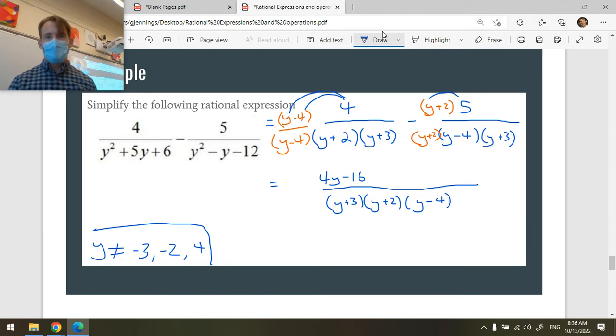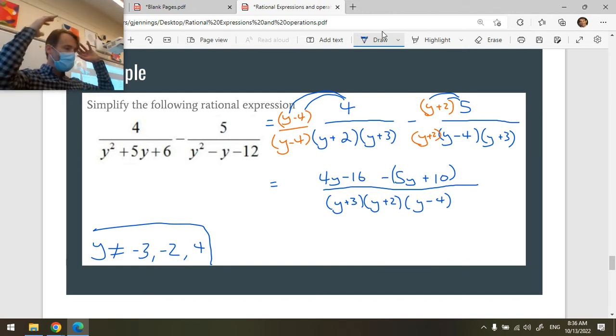And then we're going to distribute this 5 into that bracket, minus 5y minus 10, because it's minus both of them. I could have put that in brackets and said 5y plus 10, and then it's minus both of them. So however you like to do that, do it your way. Just don't make a sign error, because if you make a sign error, all that hard work suddenly starts failing the 0-1 test, and you're like, why? Why is this failing the 0-1 test? Because you made a sign error. I haven't made a sign error here yet, I don't think.